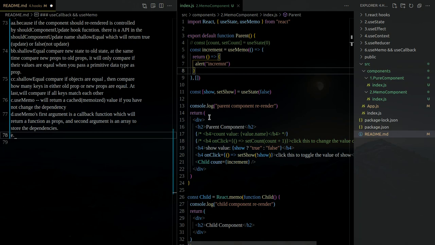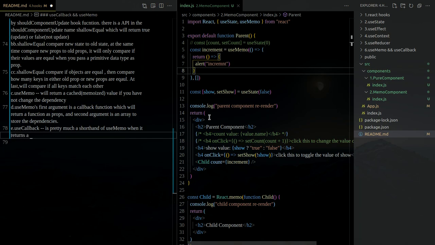Then there is another thing called useCallback. It is pretty much shorthand of useMemo when it returns a function.